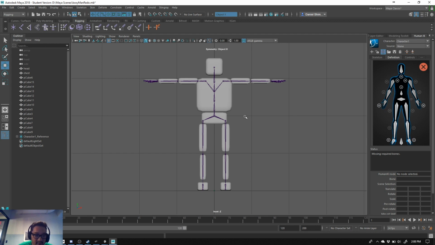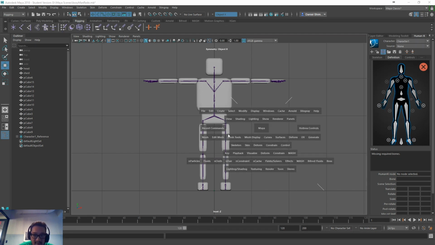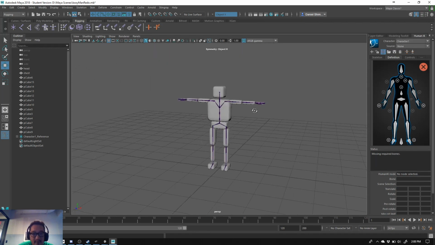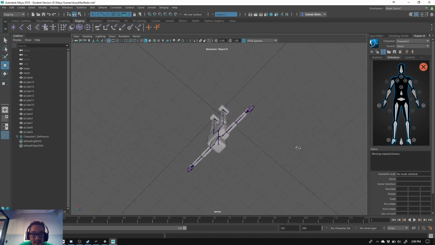I'll show you a new way to change the view. If you hold down the space bar, this is called the hotbox. And if I remember correctly, I can left click drag from where it says Maya. So I'm going to click it and I'm going to drag upward. And you see how it's selected perspective view? Now I'm going to let go of everything and it goes to perspective view. And that's looking pretty good.